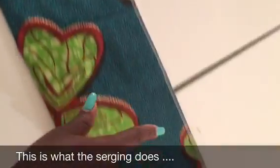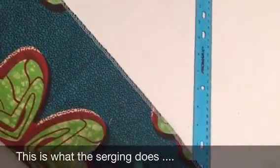So pretty much what you're doing for the rest of it. And this is what the serging does. It just gives it a clean finish. I could have just sewed it. I didn't really have to serge it, but yeah.